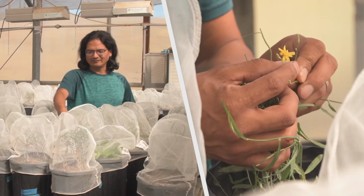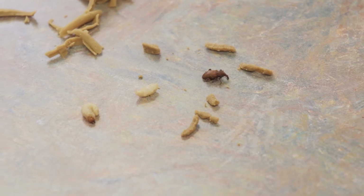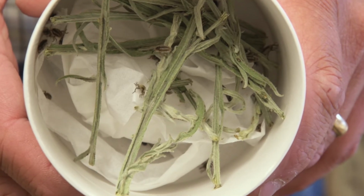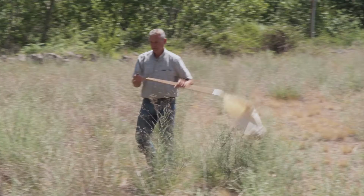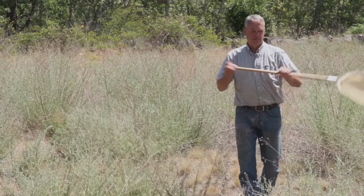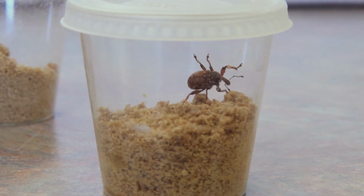So there's a couple ways that we get biocontrol agents. For the new biocontrol agents that have been newly approved for use in the United States, we work really closely with researchers and scientists where we get these new insects and start raising them at the Biocontrol Center. We have these field insectaries from which we can use sweep nets and just go collect masses of them, and then we containerize them, and then we can get them out to new areas of need.